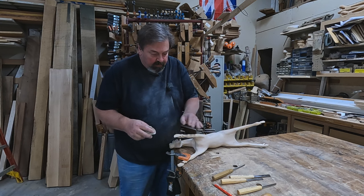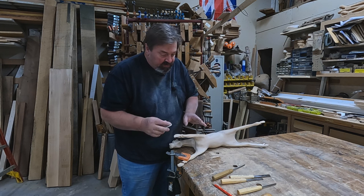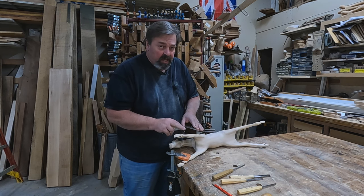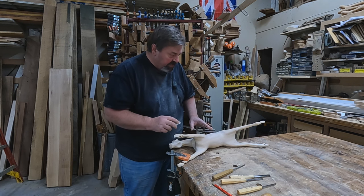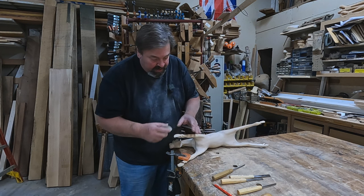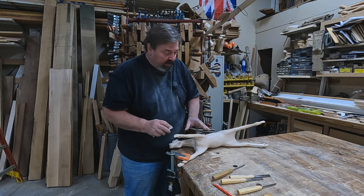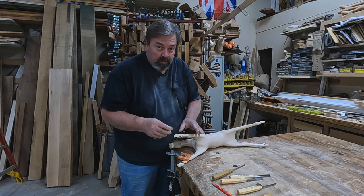Well, let me go ahead. I'm going to continue off camera. I'm just going to continue to work on this and get this all sanded. There's no sense you all just kind of watching me sand with sandpaper. It's not that big a deal. If I come up with something or if I do something kind of unique, I'll bring you back in and we'll talk about it and go over it. But I think for the most part, I'm just going to go over this for the next, I don't know, 15 minutes or so, and clean up around the hooves. Just kind of sand that, sand back behind here a little bit, and just give this a good once-over. And then we'll go ahead, get the eye set, and then it's off to the paint booth, and we can go ahead and get our first coat of primer put on.